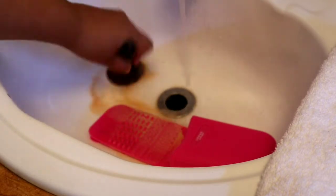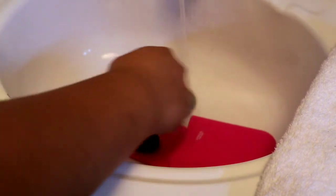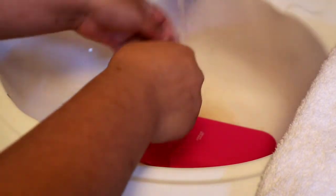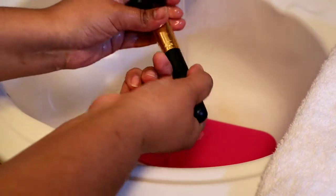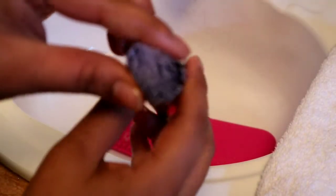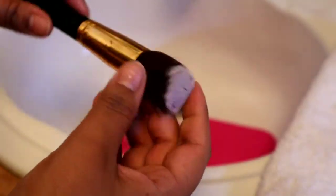It's taking out a lot of the foundation. So I'm gonna just keep doing that. And these used to be white, so let's see if they turn white after this. So we're done with our first brush. And when we get done with each brush, I'm gonna just place them on this towel that I have right here.